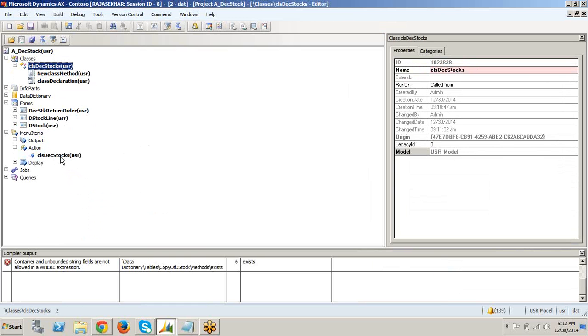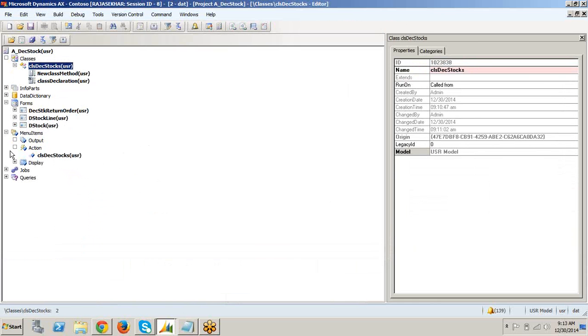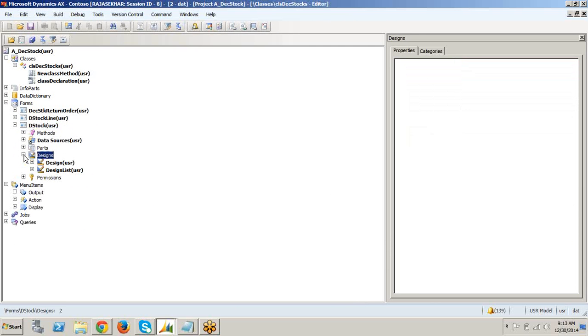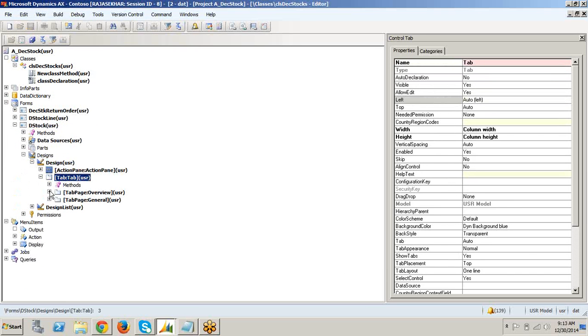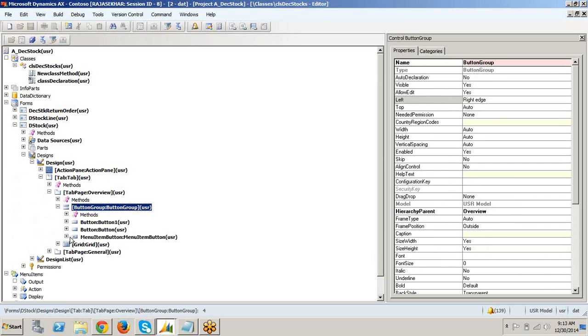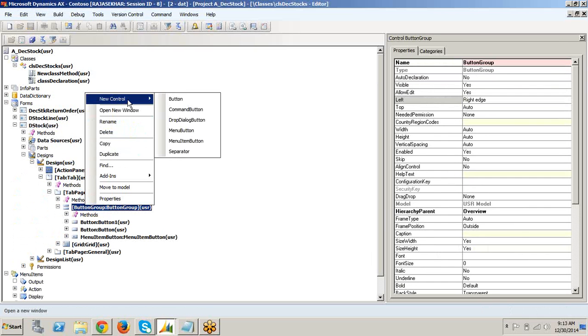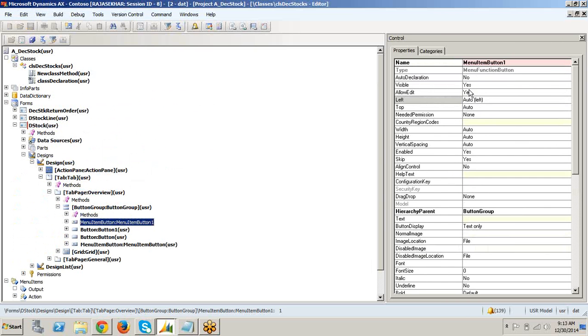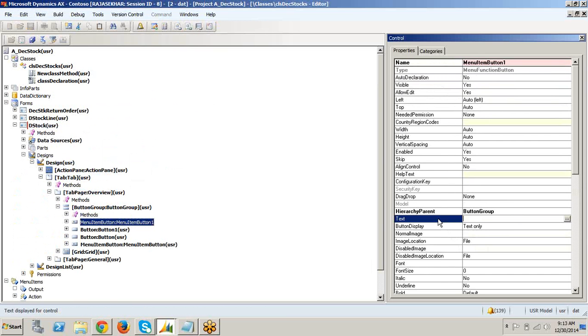So in the overview button group, I'll create a new menu item button. In the menu item button, text I will give it as class action.